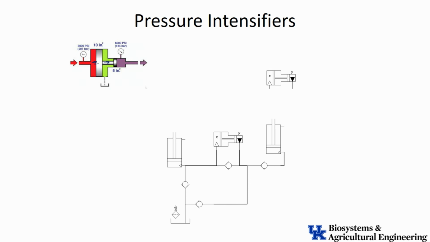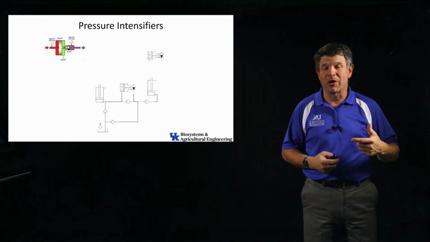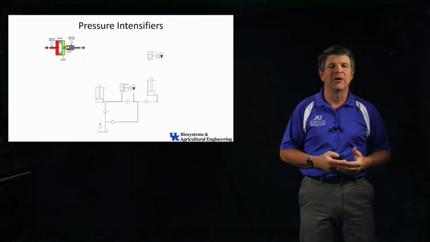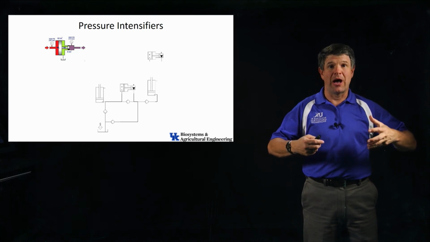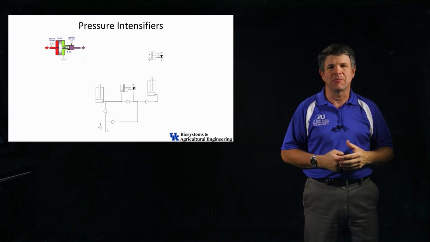So this is, again, go back to the circuit analogy again. This would be like a transformer in a circuit. So I can have a step up or step down transformer where I can step up the voltage. I can make the voltage higher, but what's my sacrifice? I don't have the same current available. So in this particular case, I can step up the pressure. I can have a real high pressure. I can lift a heavy load, but it's not going to lift it very fast. The sacrifice I'm going to make is in flow rate.